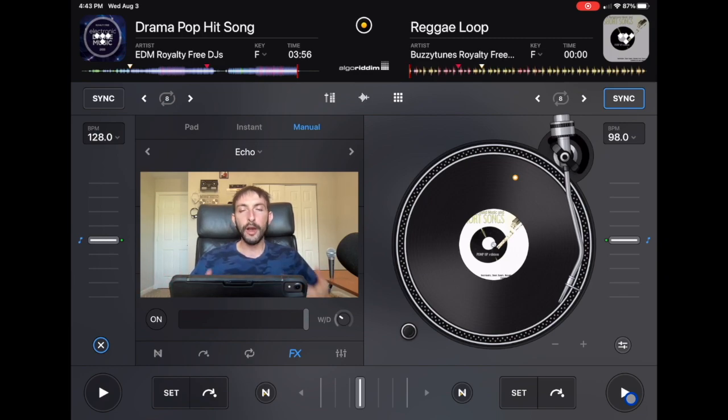So now another transition that you could do if you're going from one BPM to another, or you're going from one genre to another, because a lot of times different genres are different BPMs. What you could do to mix them together, if they're two different BPMs, is just don't mix at all. As a DJ, you don't always have to mix. You don't always have to beat match. You don't always have to perfectly blend the songs together.